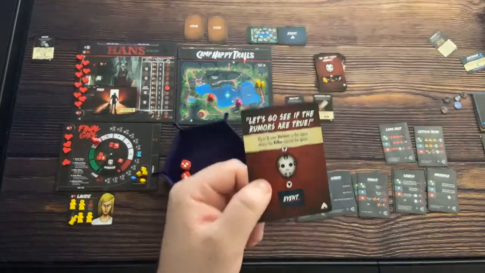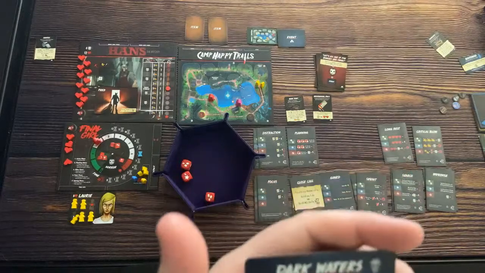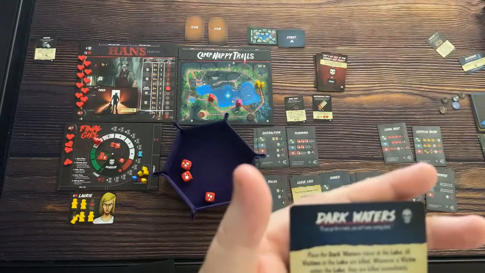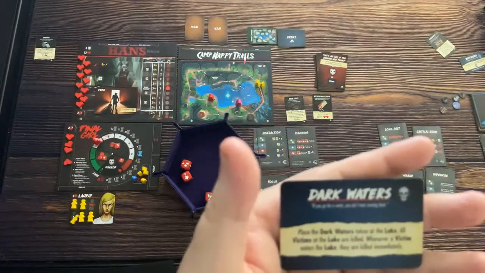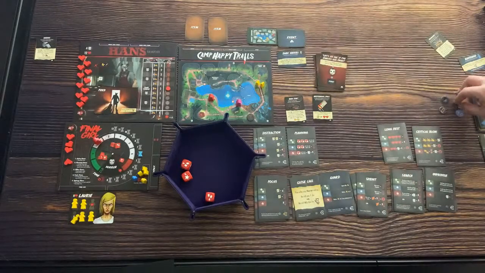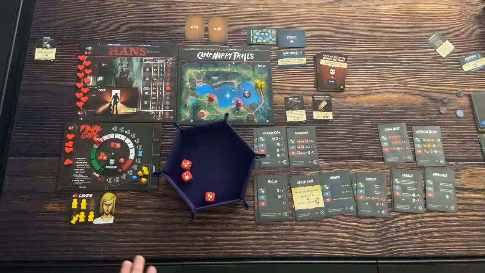And then we're going to draw an event card. So we've got an event. Dark Waters. If you go for a swim, you ain't ever coming back. Place the Dark Waters token at the lake. All victims at the lake are killed. Whenever a victim enters the lake, they're killed immediately. So this just stays out for the rest of the time. Put that there as a reminder. Any victims that go there are dead.